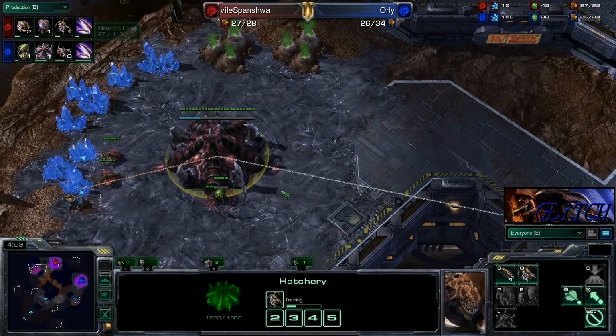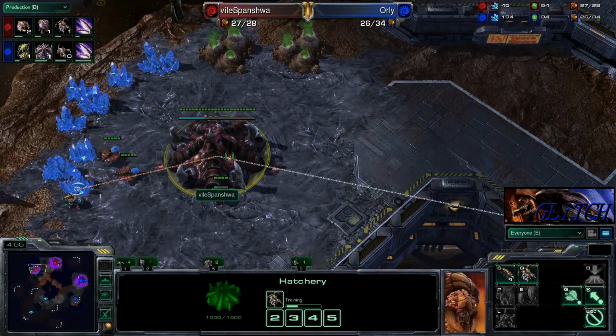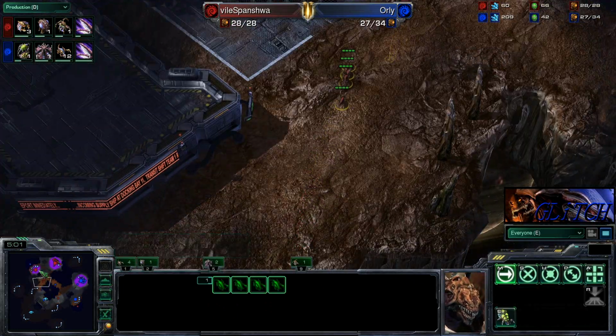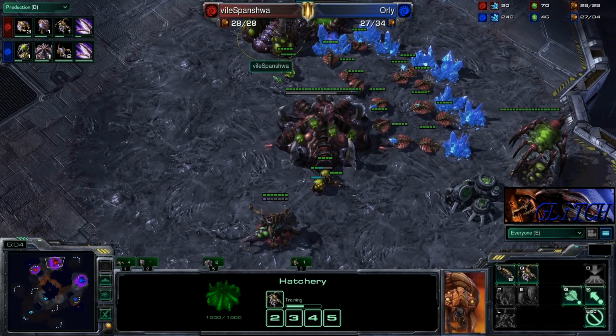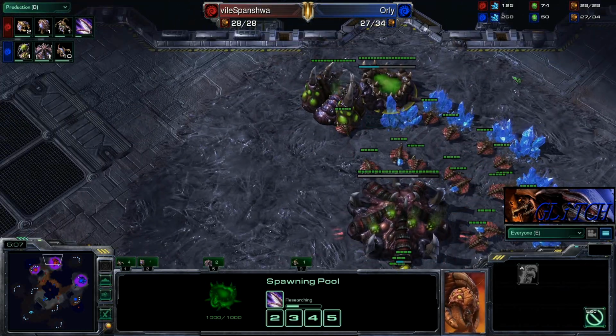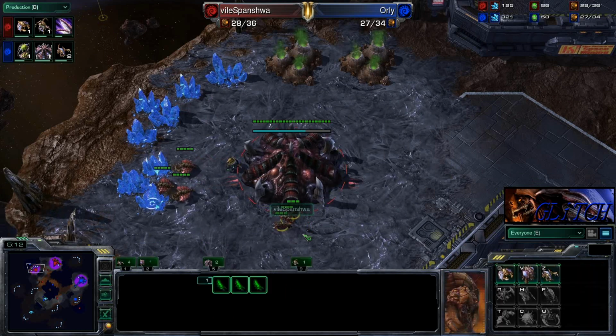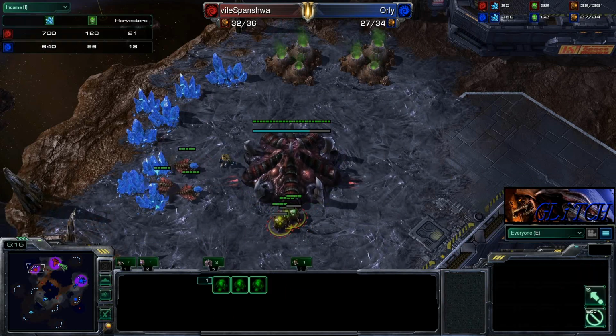So what's Spanishiwa going to do? He's going to get up this hatchery, and he's going to say, well, you know what? If all you can get is speedlings right now, I'm just going to get a few Banelings to be defensive, and then I'm going to get my Zergling speed up, I'm going to be nice and safe, and I'm going to sit back and get a ton of drones. Use all these larvae to get drones.